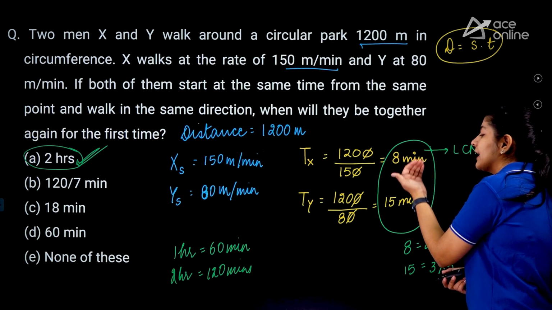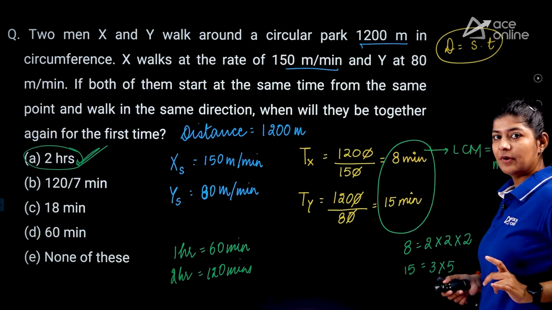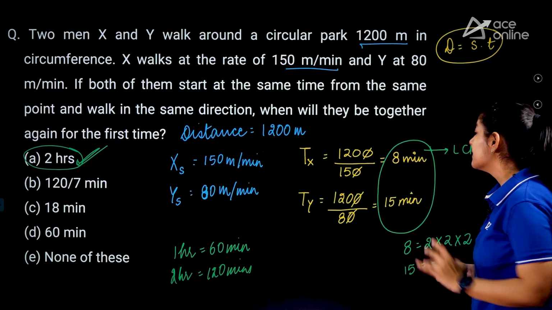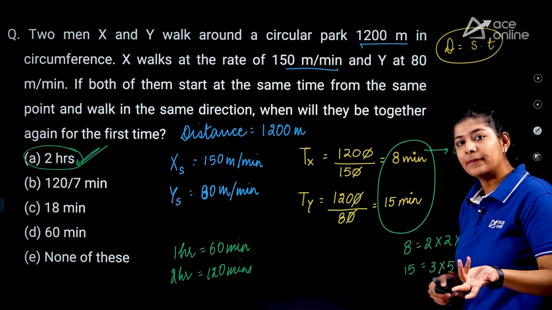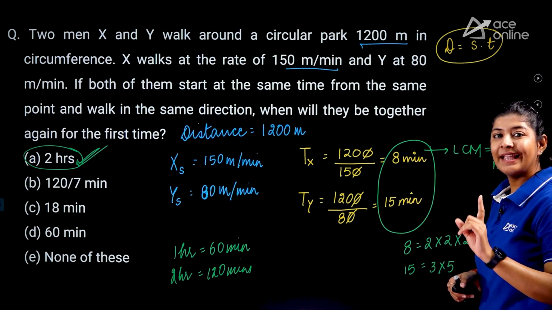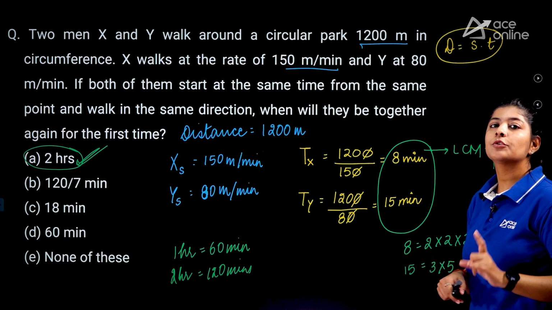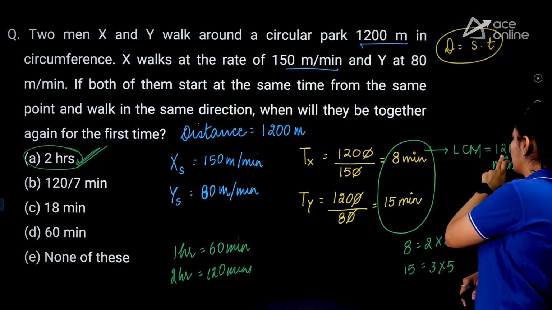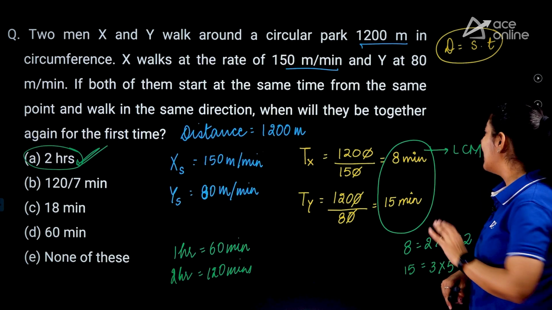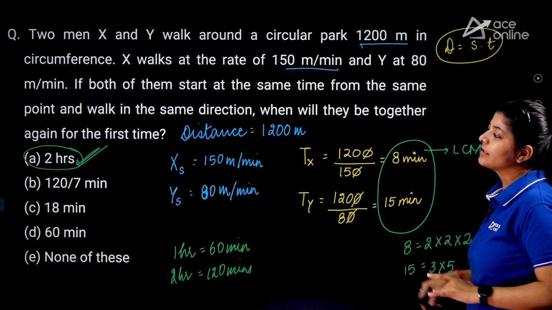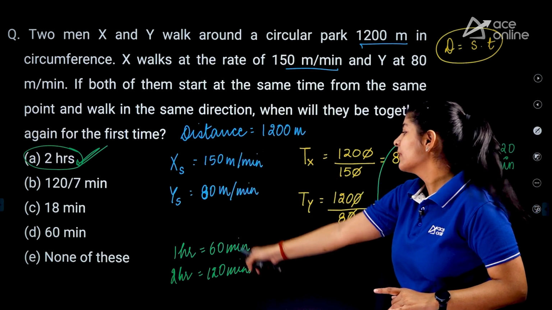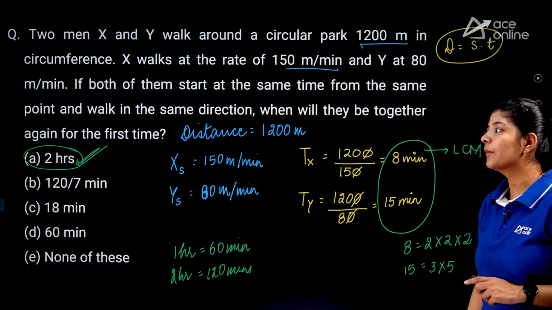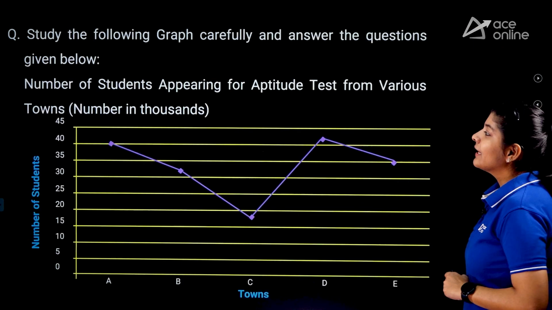After finding out the time, we just simply find out the LCM of these particular values, and we know that here the values are co-prime numbers. So whenever we are having co-prime numbers and we have to find out the LCM, it is always equal to the product of the numbers, and here the product of these two numbers is nothing but 120. So this is our LCM, and we just converted this 120 minutes into hours because of the options only, and we will get our answer as option number A. Is it clear? Okay. Next, let's see what is the next question.